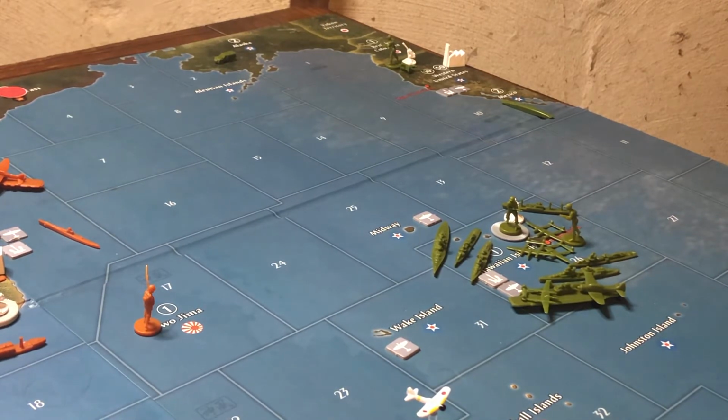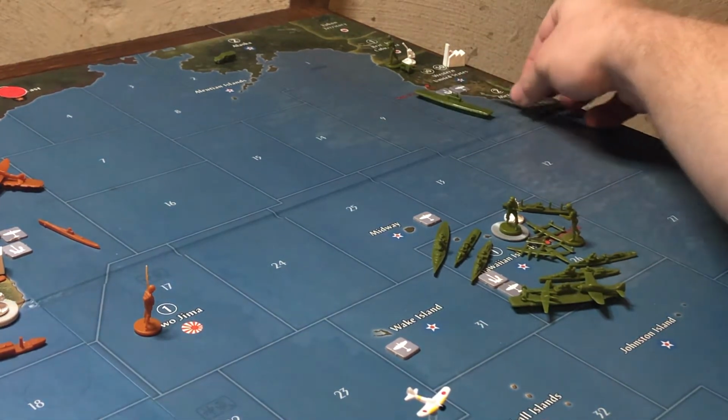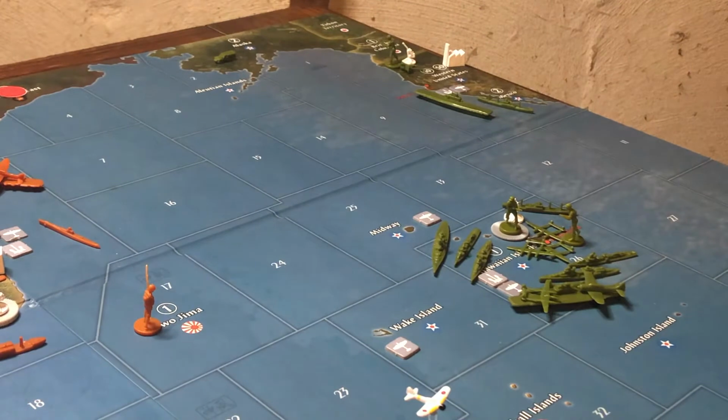I'm going to go ahead and place my new carrier. Oh, my apologies. Stand that up right. And then, with the United States being at war, their economy has jumped up to 52, minus 2 for the Philippines, so I will collect 50 IPCs. A couple blues here.